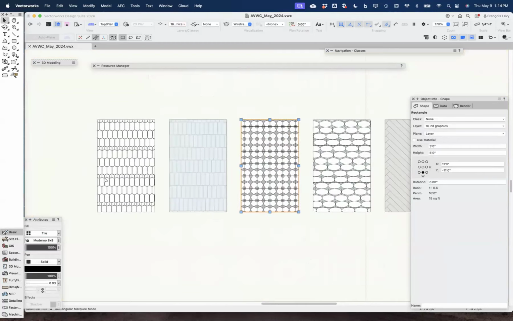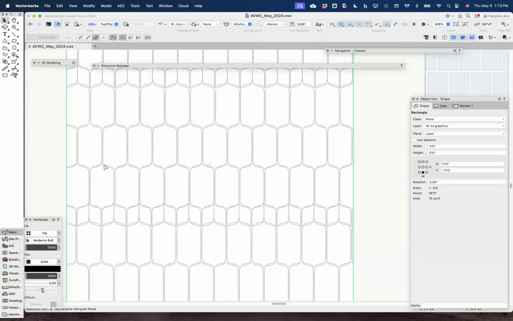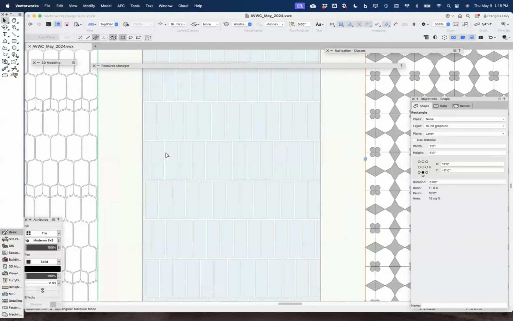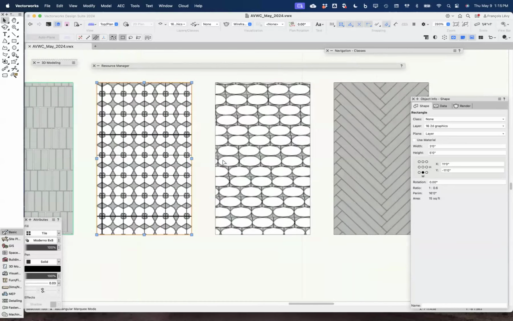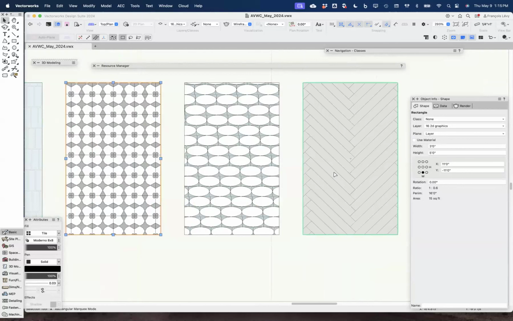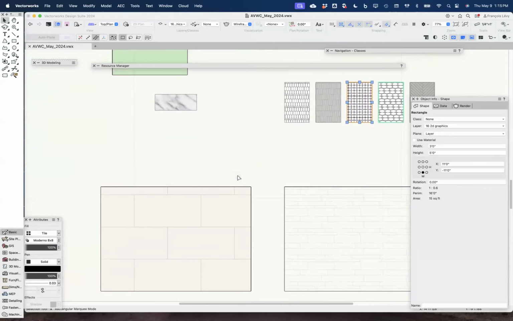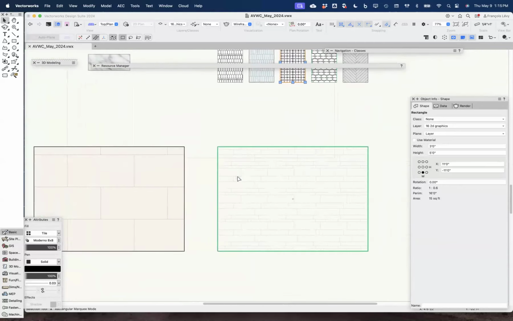So you can do all sorts of wonderful things with tiles, like these kinds of tile patterns or offset, far more versatile than hatches. The only thing that a tile can't do that a hatch can do is show up as a surface hatch on a 3D object, like as a substitute for a texture in a hidden line mode for a while.